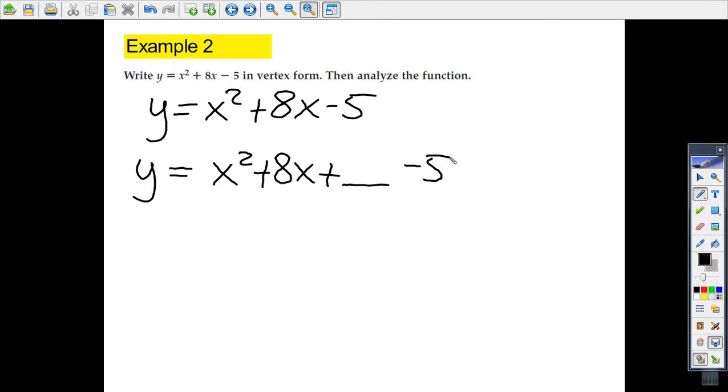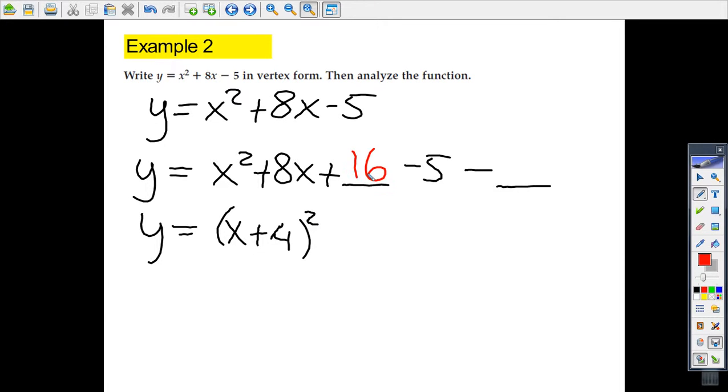But now whatever I add to the right side of the equation, I also have to subtract from the right side of the equation. Because this magic number that I'm going to add, I'm also going to have to subtract so that I'm really adding 0. The reason I put the blank in here is because I want to complete the square, right? I need a number that is a perfect square. What number is that? Well, you take the b value, cut it in half, and you square it. So what is half of 8? 4, so this is going to become x plus 4, all squared. And then 16 is what's going to go in the blank.